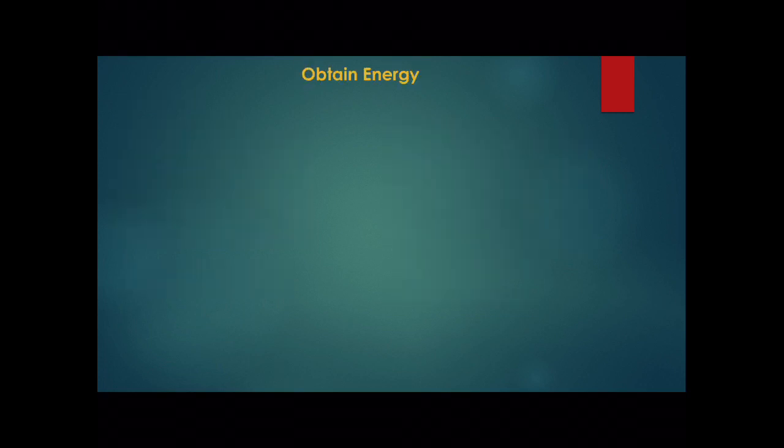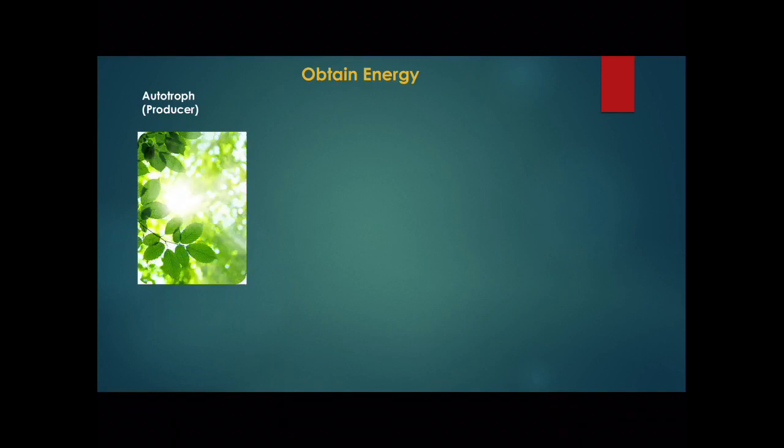Finally, we come to the third way that organisms are classified into their kingdoms, and that's the way they obtain energy. We have what's known as autotrophs, or you might know it from previous school years as being a producer. These are our plants. Anything that has chlorophyll, chloroplast inside of it, making its own food. So it makes or produces its own food through a process that you should know as photosynthesis, taking energy from the sun, turning it into food, turning it into glucose and sugar so that those organisms can get their energy.